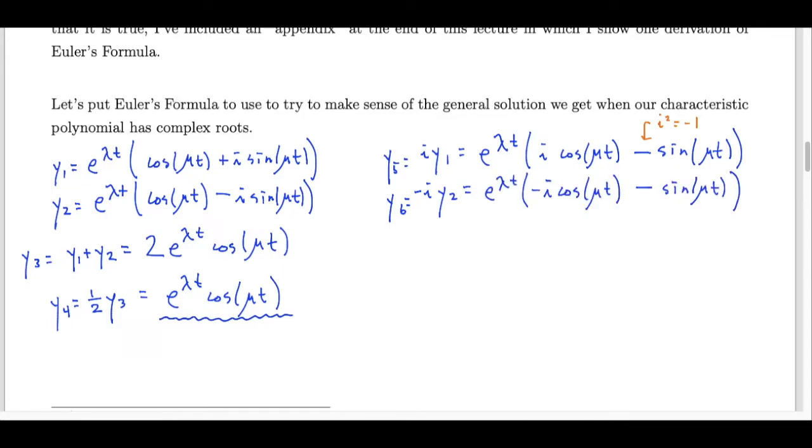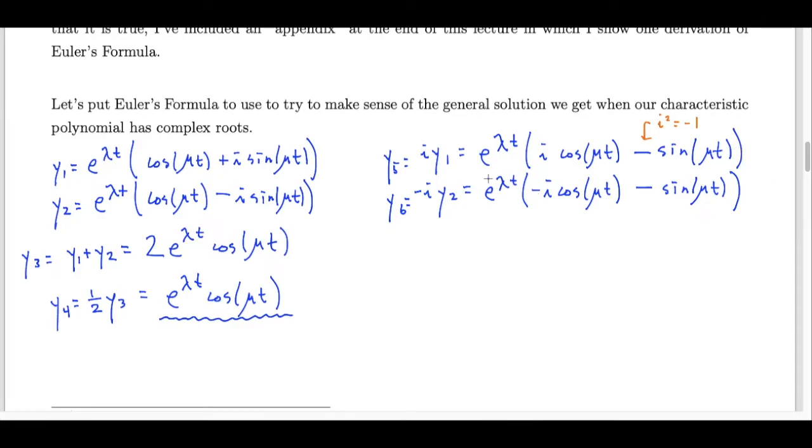That gives me, now this one's a little trickier because let's look at y sub 2 here. I've distributed a negative i through. So here I will clearly have negative i cos of mu t. And then when I multiply this sine term by negative i, the two negatives will cancel, so that'll give me a positive. But then I'll also have i squared. And as we saw in the previous step, i squared will turn into a negative 1. Again, I'm kind of skipping some steps here, so maybe you can try to work this out in a little bit more detail just to confirm that my calculations here are correct.